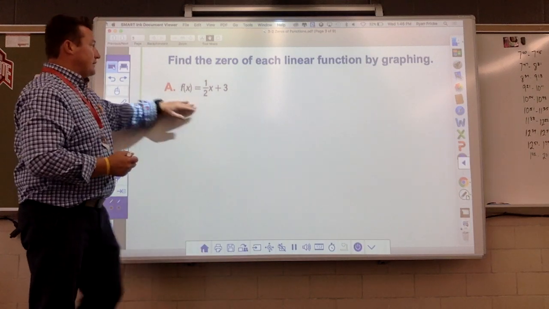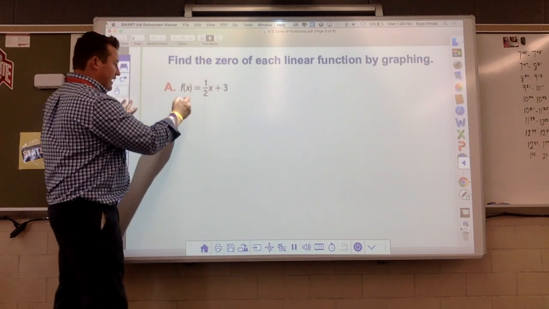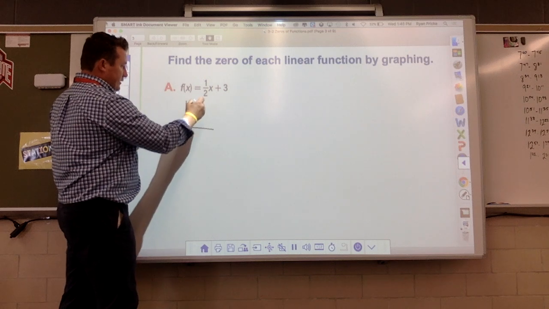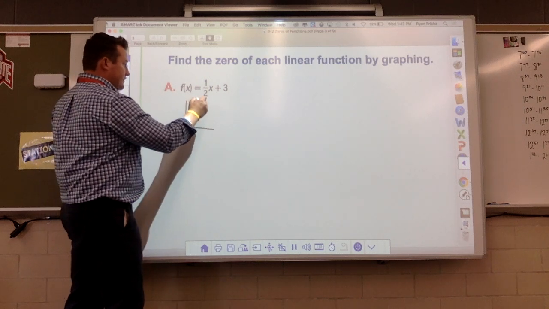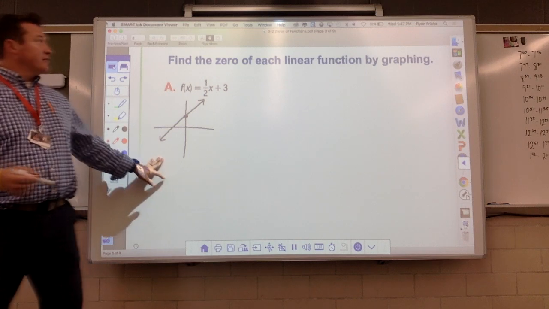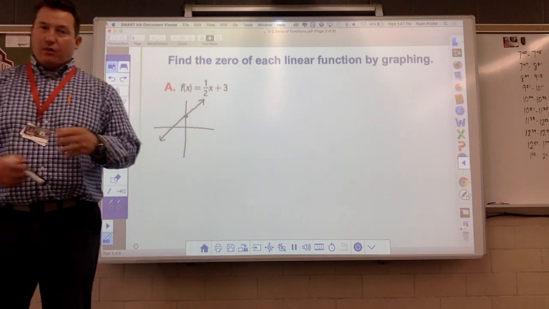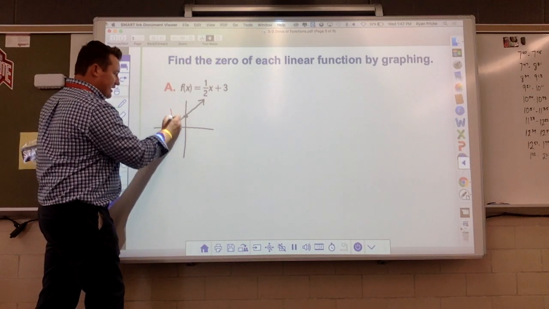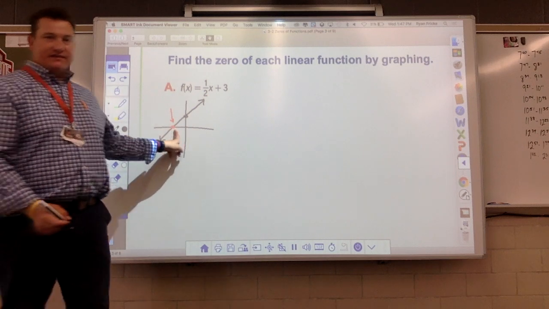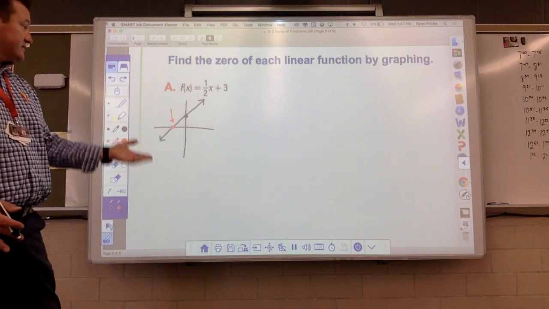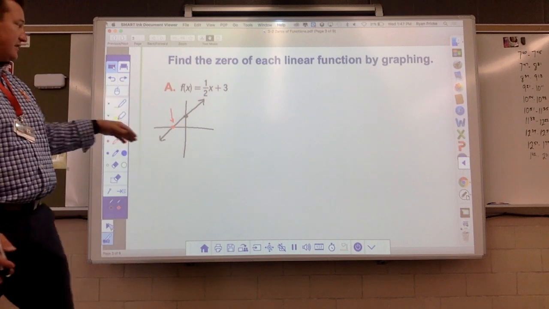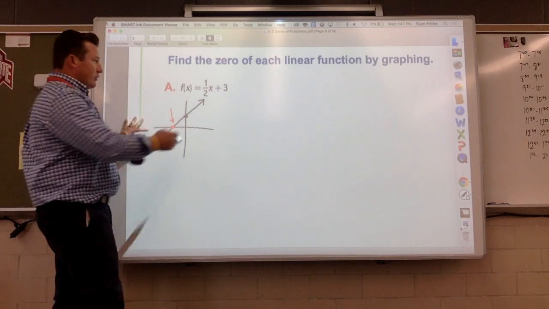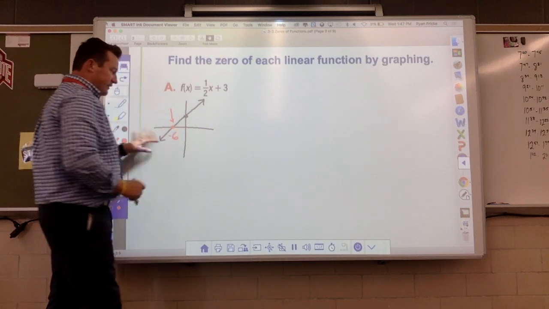Okay? So here's what we got. So I'll show you what this looks like on a graph. Right? Here's this. It's going to go through this number here. It's going to look something like this, guys. Okay? So this is what it looks like on a graph. What is the zero on it? Well, it's just where does it go through the x-axis, right? And in this case, it goes through the x-axis right here at this point, right? And this is obviously on the x-axis, and it's a negative number, right? Because it's to the left of the origin. Well, what number is that? Well, I can tell you real quickly, it is the number -6, okay?